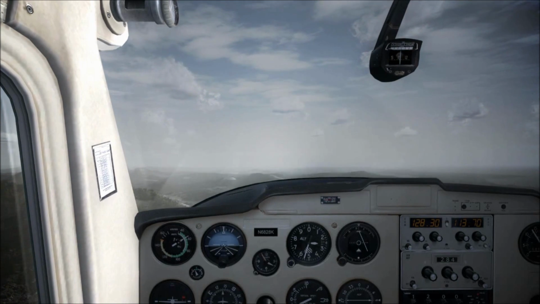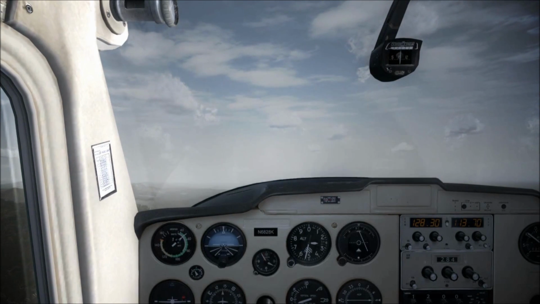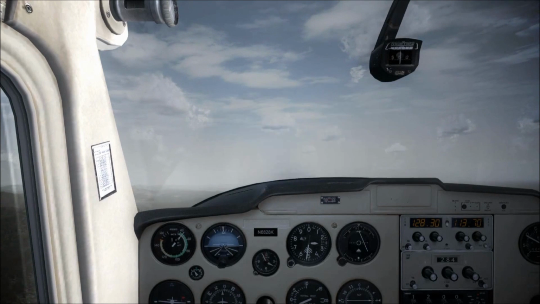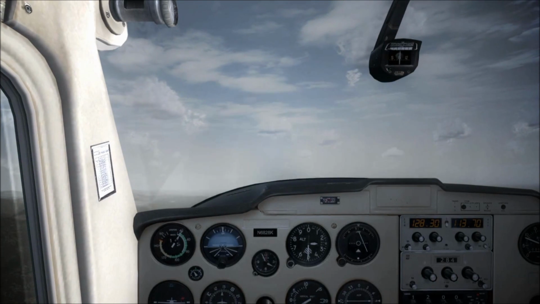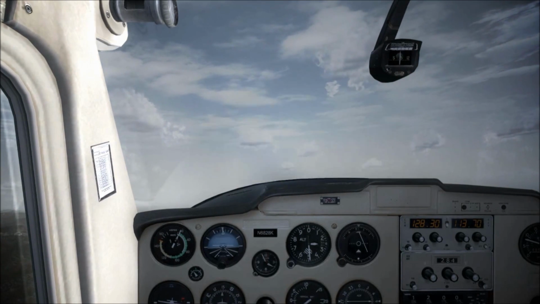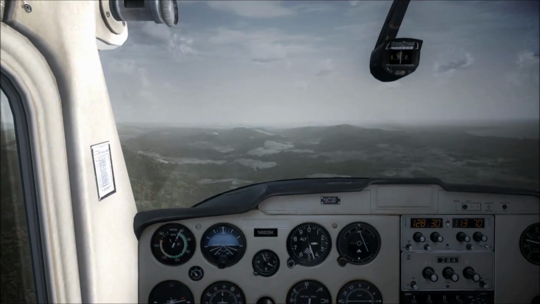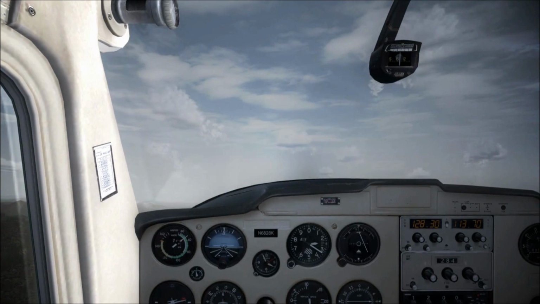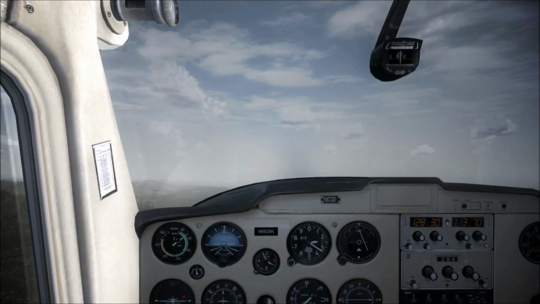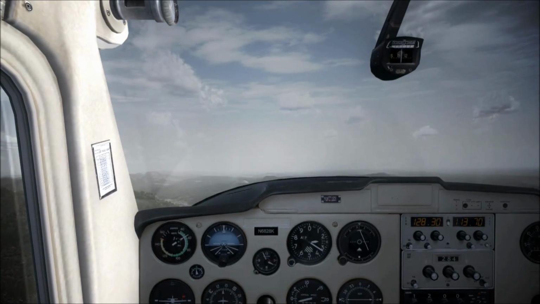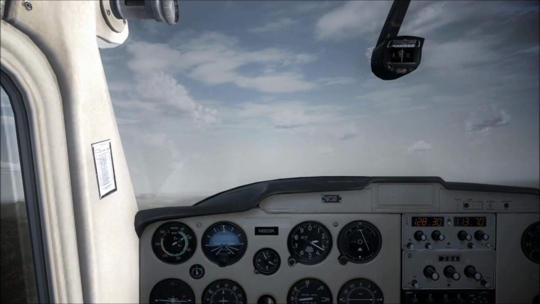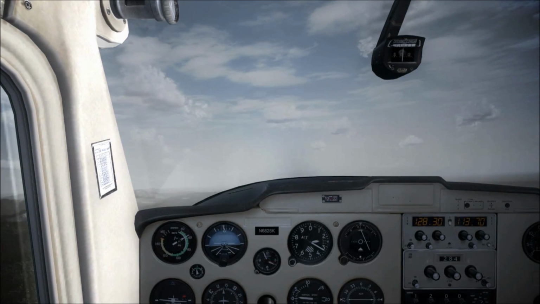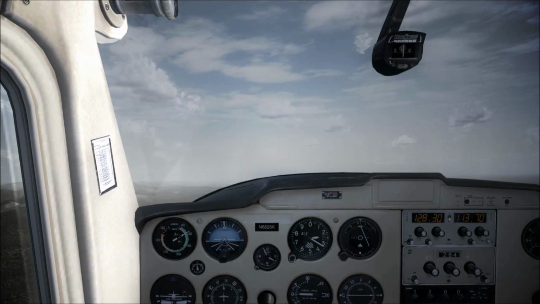So now we're going to pull the power and we're going to maintain 2,500 feet. And this one happens pretty quickly. So here we go. The warning horn. And there's the stall. Full power, recover. Pull the nose up. Need a positive rate of climb. But we also need to have a good airspeed.